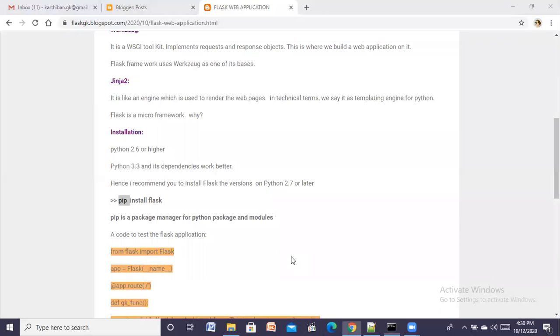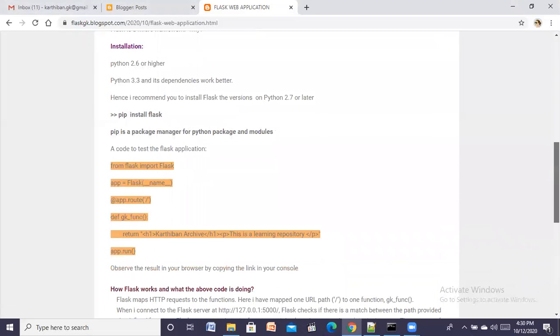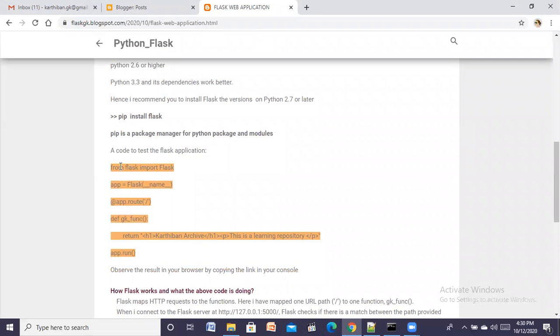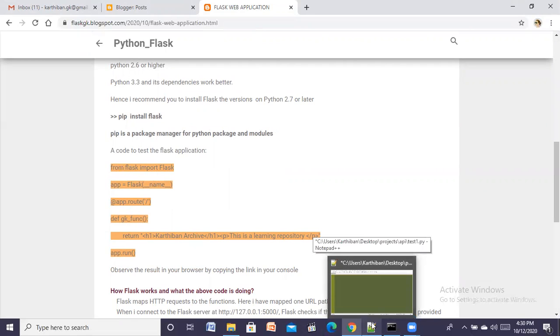Okay, what else? Now let us start testing the Flask application with a simple code. First thing is: from flask import Flask.